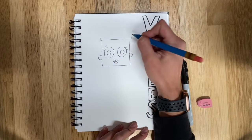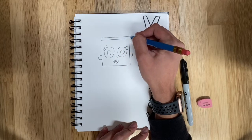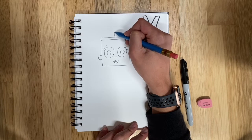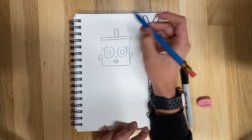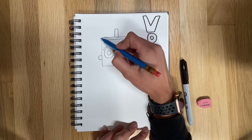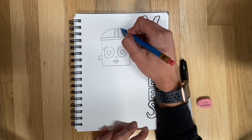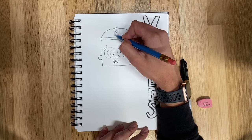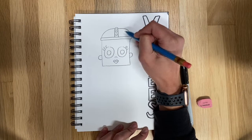Next, we're going to make the Viking helmet. At the top of the head, you want to add a very, very skinny rectangle going across horizontally. Then in the center of that skinny rectangle going vertically up and down, we're going to draw another rectangle. You're going to connect the two rectangles from the left side to the left side of the middle rectangle using a curved line, then the same on the right side. You can add detail to the Viking helmet by adding a half circle and then two smaller circles going down the center of the helmet.